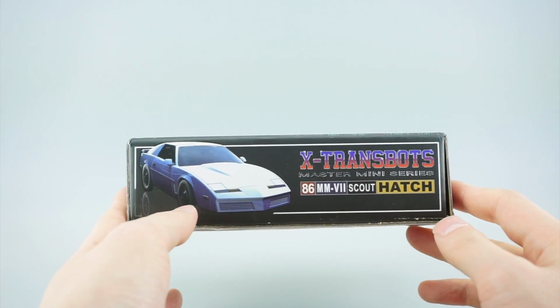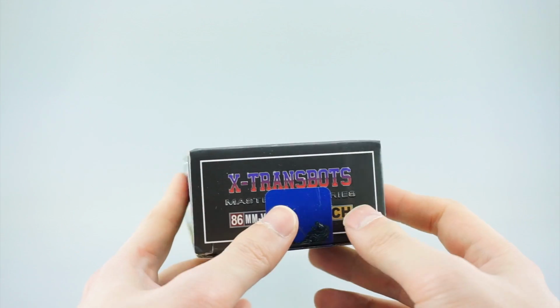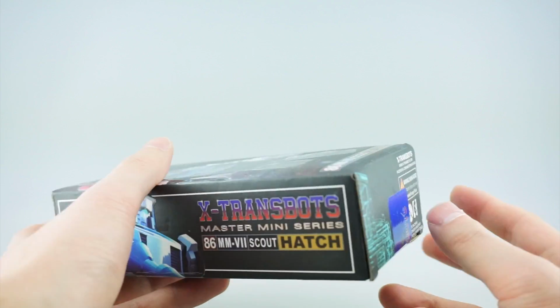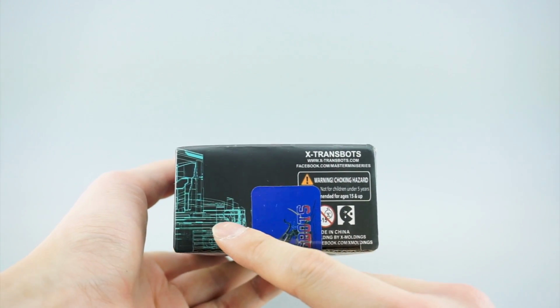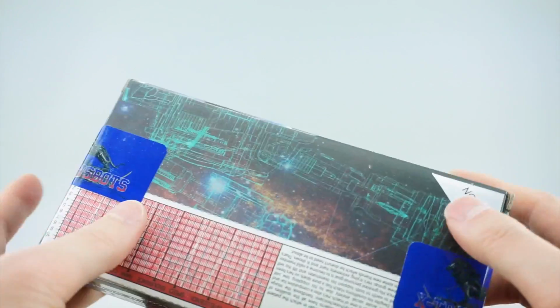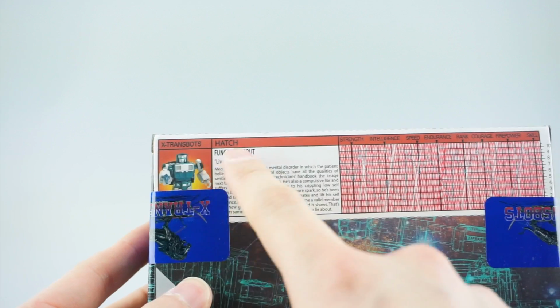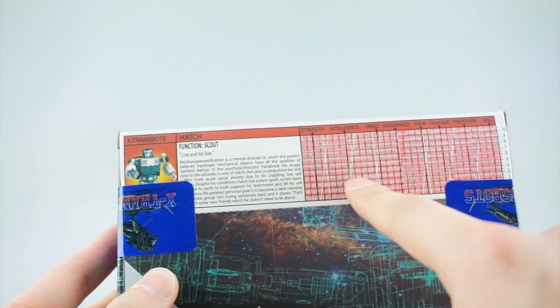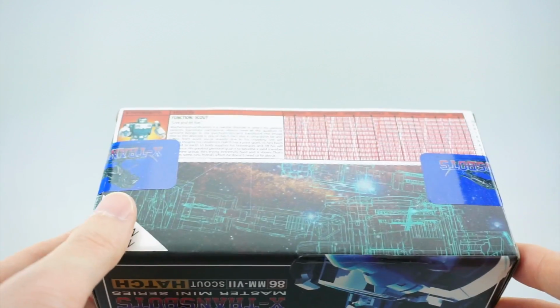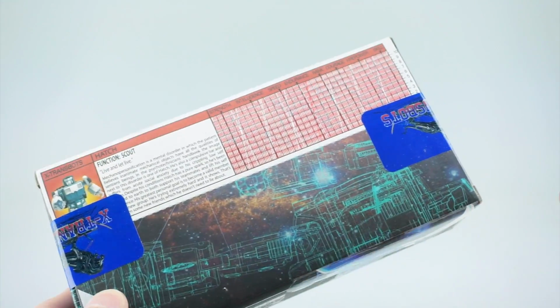Here he is on the side. Nothing really much on the top. You do get that X-Transbots sticker. You get his robot mode, a little bit of a 3D rendering down here as well as some warning labels. And then on the back here, a very retro G1 bio, as well as tech specs with that weird red plastic that you use, and again some more renders.